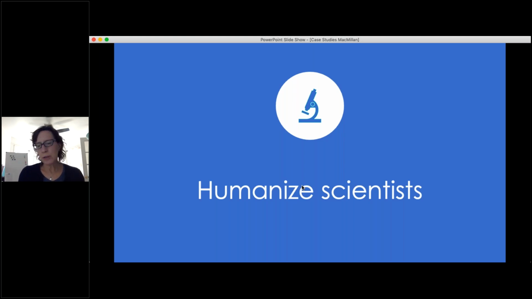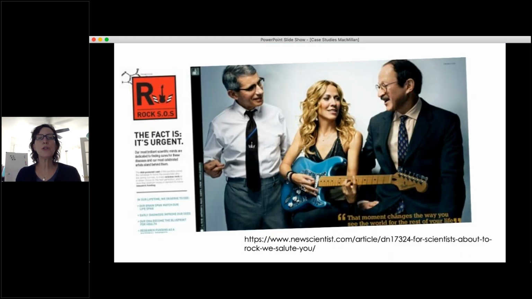I just wanted to give you a few examples that I've come across. This is a screenshot from a New Scientist article featuring the Jeffrey Bean Rock Stars of Science campaign. This was done a little while ago, and as you can see, there are photographs of rock stars. This is Sheryl Crow, and then the rock stars of science. In this case, I'm sure we all recognize Dr. Fauci. He's been in the news a lot lately. And this is Harold Varmus, who is a Nobel Prize winner and former director of the National Institutes of Health and the National Cancer Institute. You can see, here are these two scientists with Sheryl Crow. They can't possibly be nerdy guys, right?